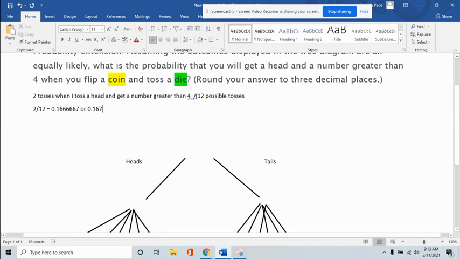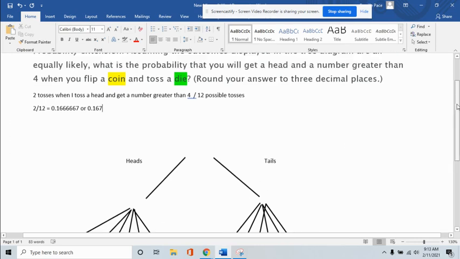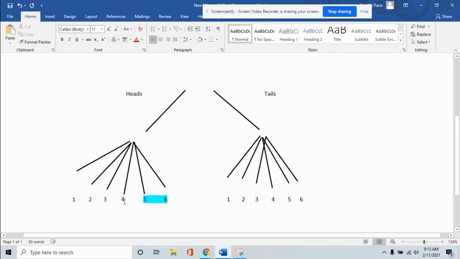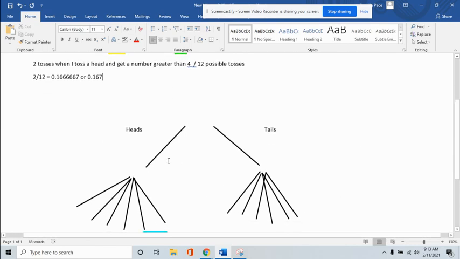So remember, draw a tree diagram. The first thing you want to draw is what they're asking you to do first. And then what they ask you to do second, you have to repeat under what you had to do first. So what I did is, remember, I did my heads and my tails, and then I did 1 through 6 on this side and 1 through 6 on that side. But I knew to stay on the left side because I had to toss the heads first. Hope this helps.